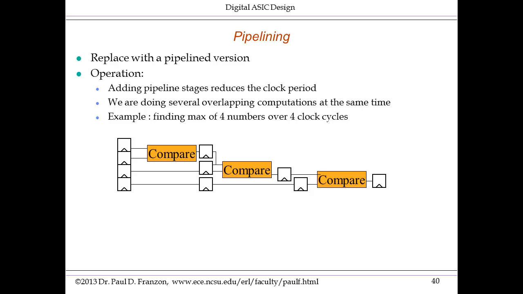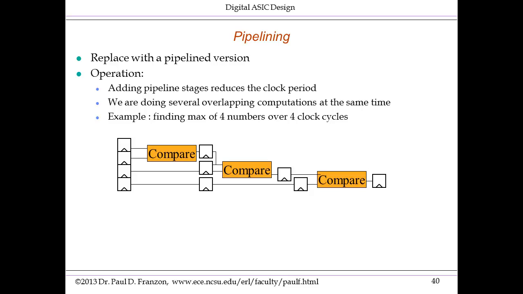Concept of pipelining you're most probably familiar with. The basic idea is to add pipeline stages so that the calculation is distributed amongst multiple stages of the pipeline, and thus each stage takes less time to do its operation, and the operations are happening in parallel. In this example, we put a set of registers in between each stage of the comparator. Now the critical path is only one comparator, so the design is operating faster.